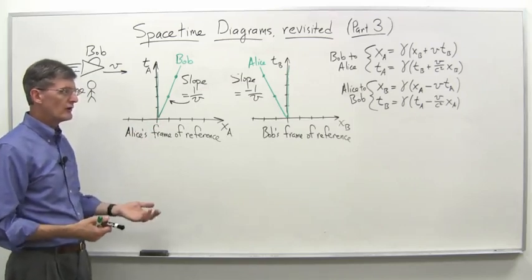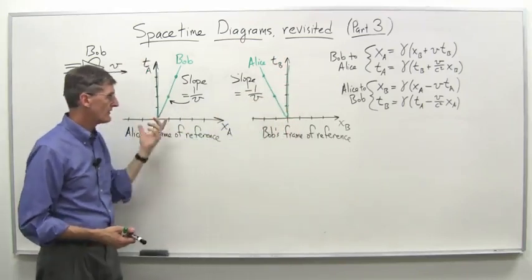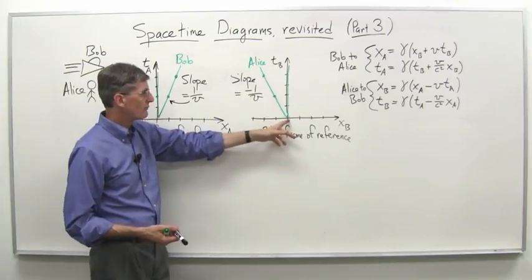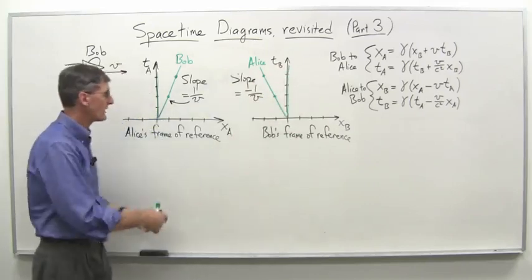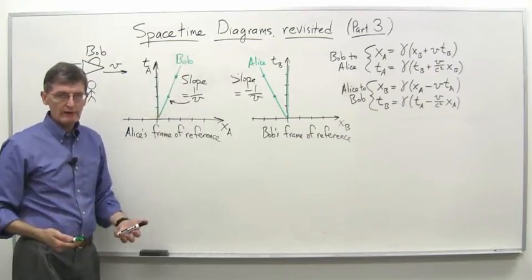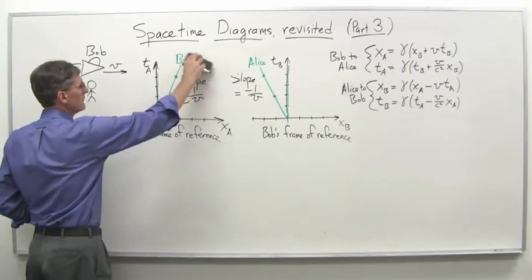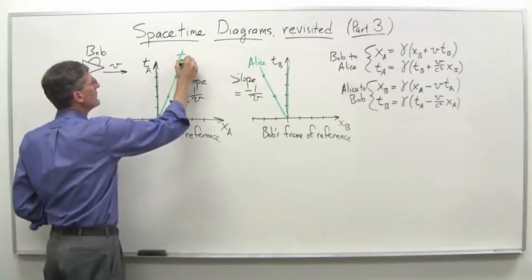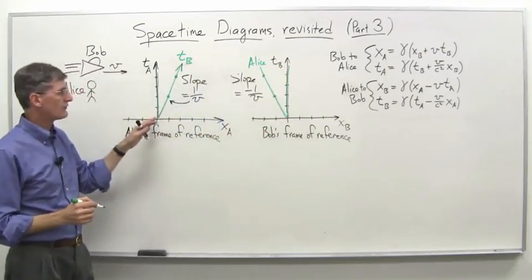Okay? So our question here is then, if we want to draw the T sub b axis in the context of Alice's plot here, what do we have to do? Well, essentially, we just have to plot Bob's location. The TB axis in his frame of reference is his location. Well, we've actually already done that. This is Bob's location at any given time in Alice's frame of reference. So actually, we can even just say something like this. We'll erase the Bob there. Put a little arrow on here. This is the TB axis. Bob's T sub B axis in Alice's frame of reference.